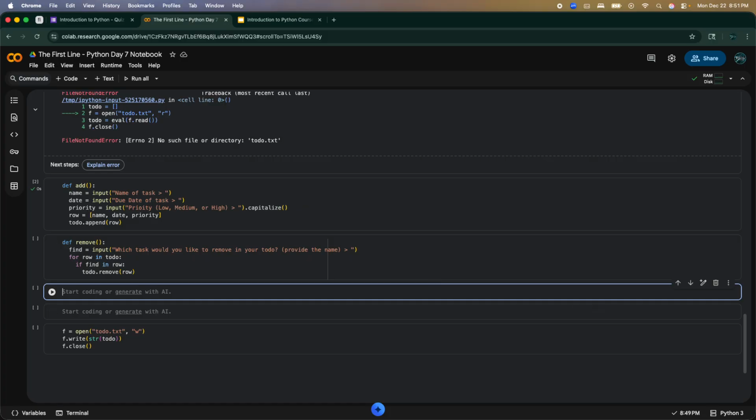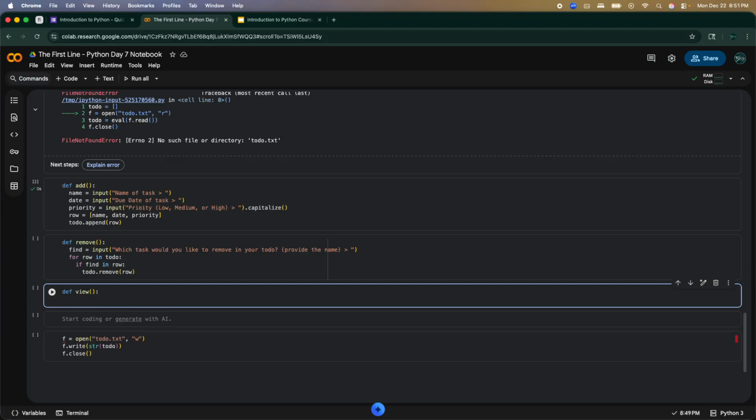Next, we're going to do the view function because that's a bit more challenging in terms of writing it. Because with the view, you can choose to view all of your to-dos or view by priority, we will want to ask the user input for which to-do they would like to review. So let's just give them a few options. Remember, variable naming is really helpful if you make it clear. Options equals input. Select how you want to view tasks.